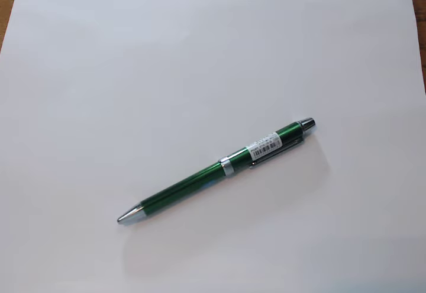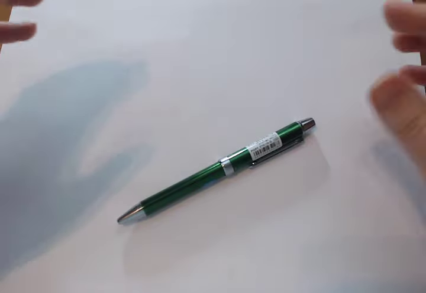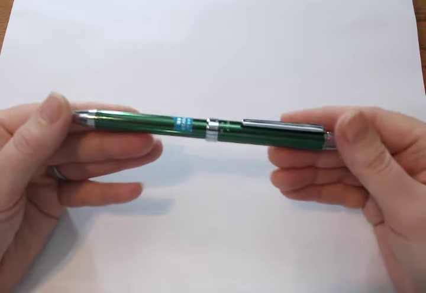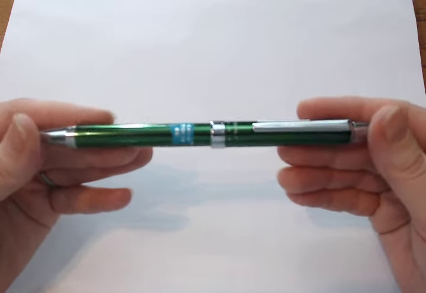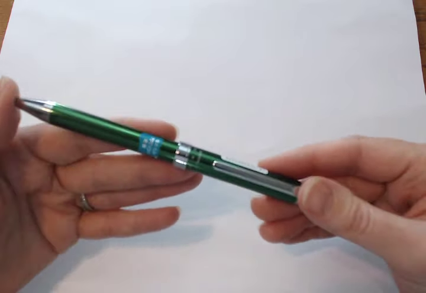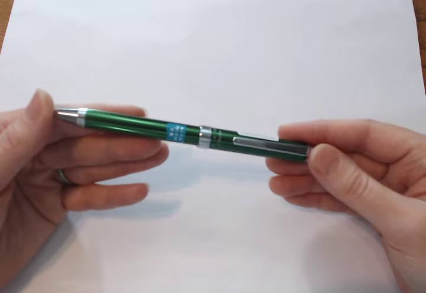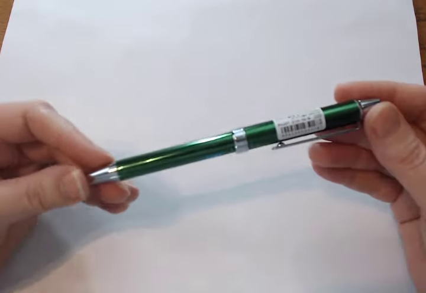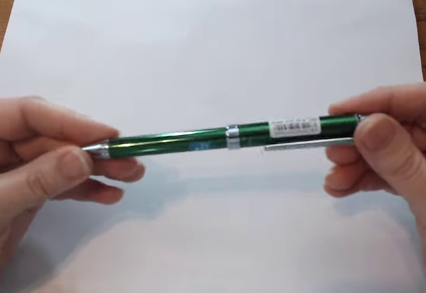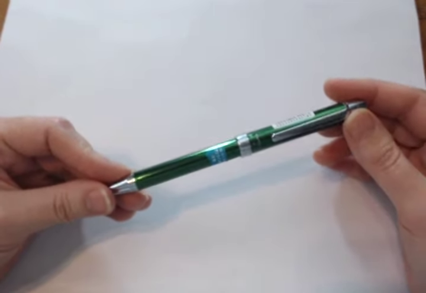Those are your standard math and accounting colors and writing implements that you need, and then with this gorgeous metallic green color this just screams money to me so this is going to be my finance and money binder planner pen. So that's where it's going to live and I'm really excited about it. This green just really stands out to me and I loved it as soon as I saw it. I knew that's exactly what I wanted it for.